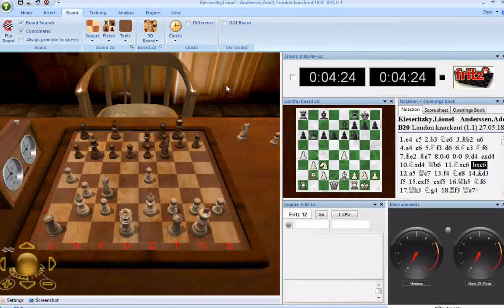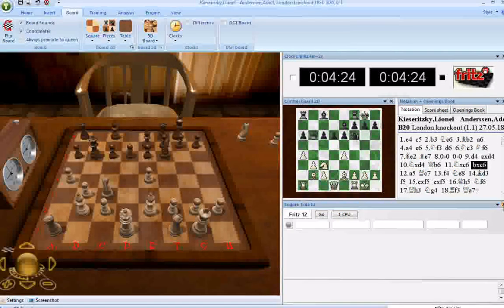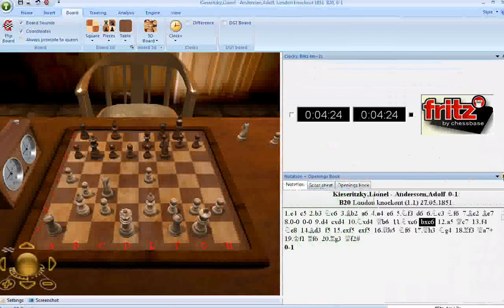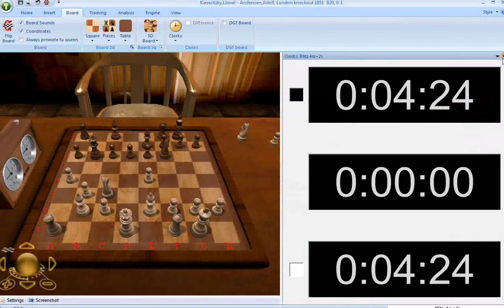If you want to see it in all its glory, you're going to need to come over here and start closing a few windows. But you can play on this 3D board very well. But what I'd like to show you is what it looks like full screen. So the first thing we're going to do is start closing these panes. They're on the right hand side of the screen. Just start knocking these out one by one so we get a little bit bigger view.